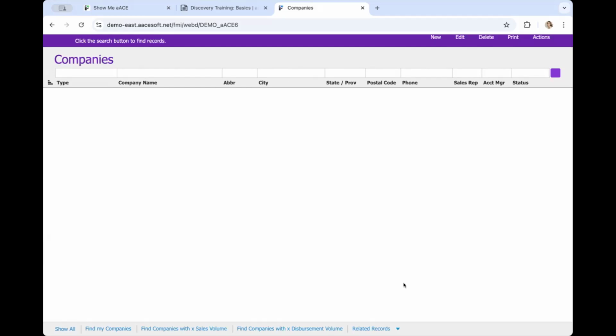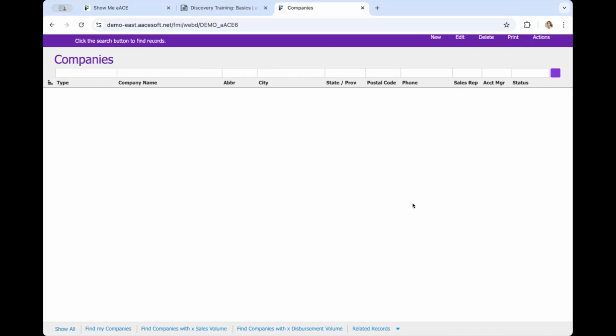All right, so let's talk about data types before we start getting into this list view that we have. aACE categorizes data into two broad groups. There's master data, which are records needed to conduct an exchange with another organization, so things like companies and line item codes. You may know them as product codes; we call them line item codes here at aACE. And then there's transaction data, which are records documenting an exchange with another organization, such as purchasing from vendors or selling to customers. And aACE uses these two data types to manage your business.